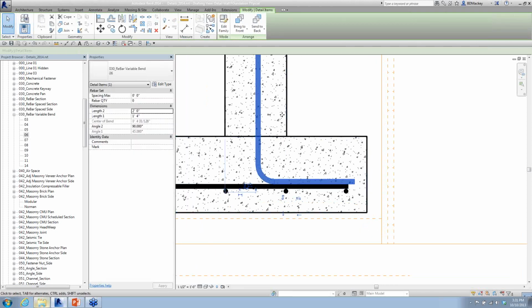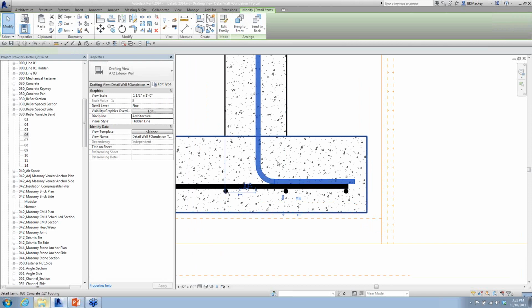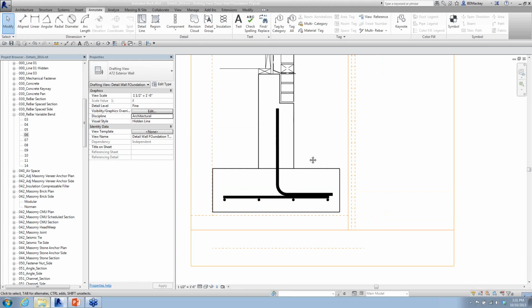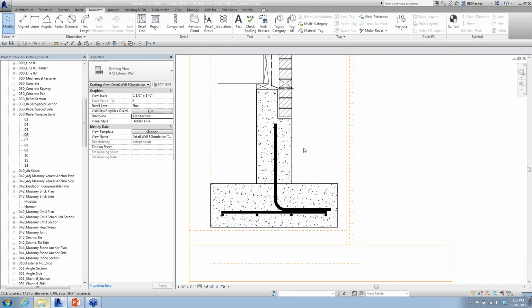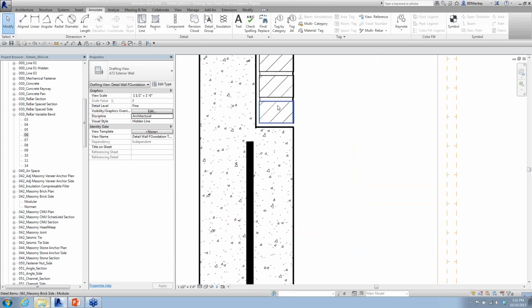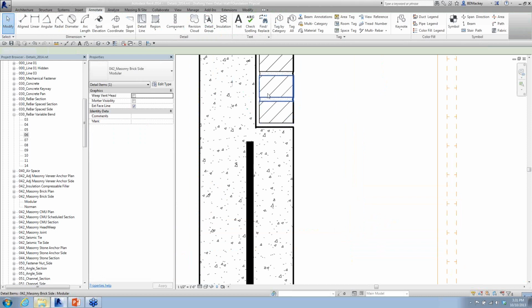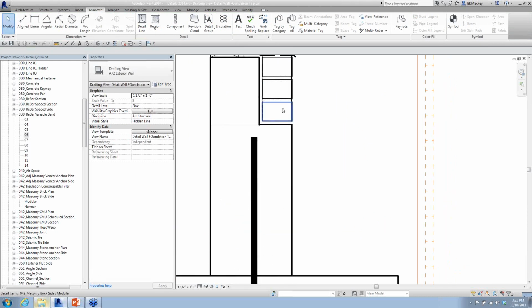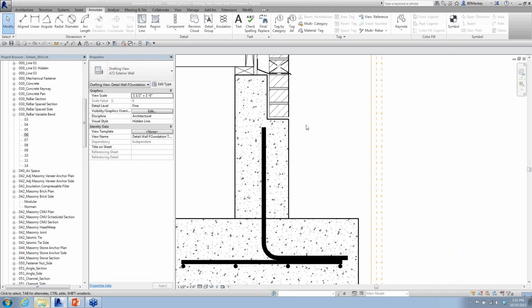Brian, in how many other families do you include extra reference planes just for snapping to center lines, like for chairs or lighting fixtures? Pretty much anything I do, there's almost always a center point for snapping. I noticed I didn't do it in the brick, which is odd. I was trying to play with that earlier, so I thought I had one for the brick, but I actually don't. Usually I try to do it for most everything, even though I might not ever use it, it might be nice to have for an alignment.